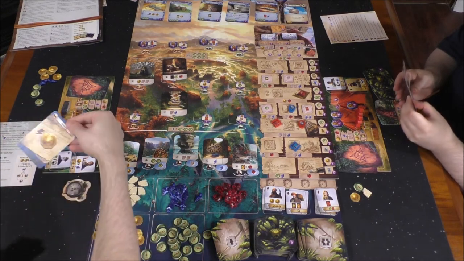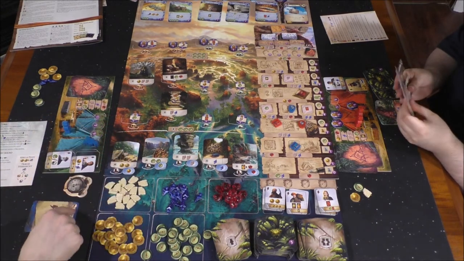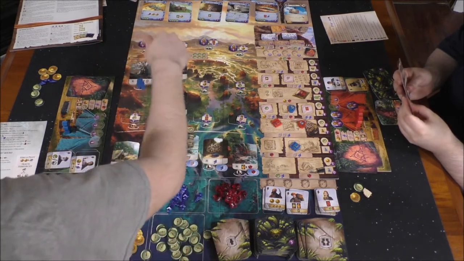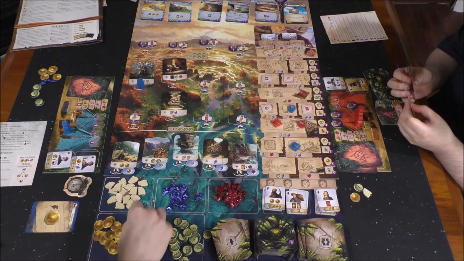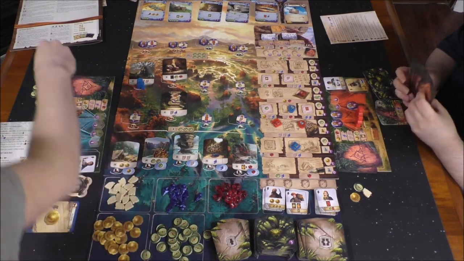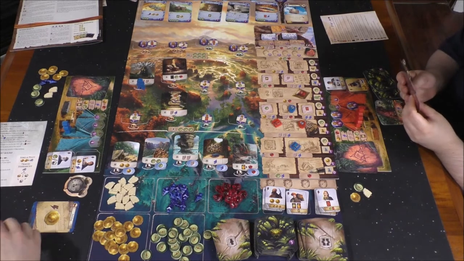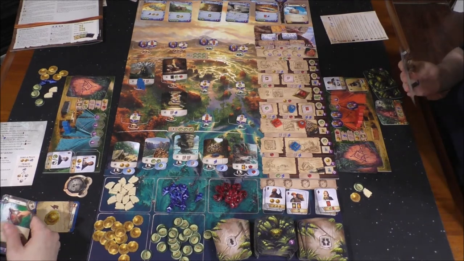Okay, so I'm going to spend a funding card as a carriage to move one guy here to get two tablets and one gold. Nice. And it is your turn. I will.